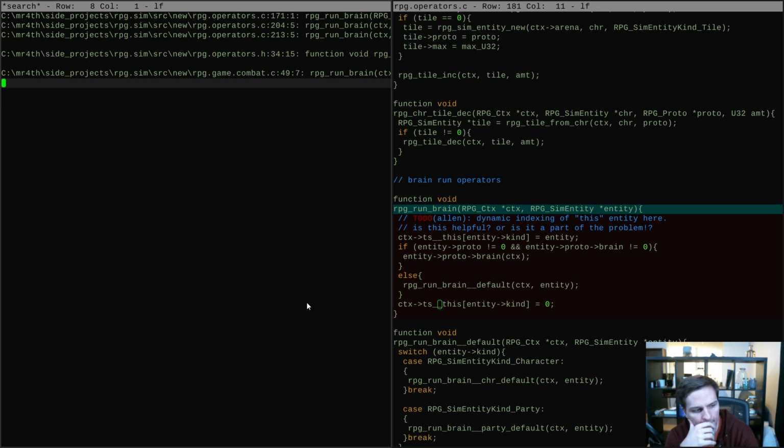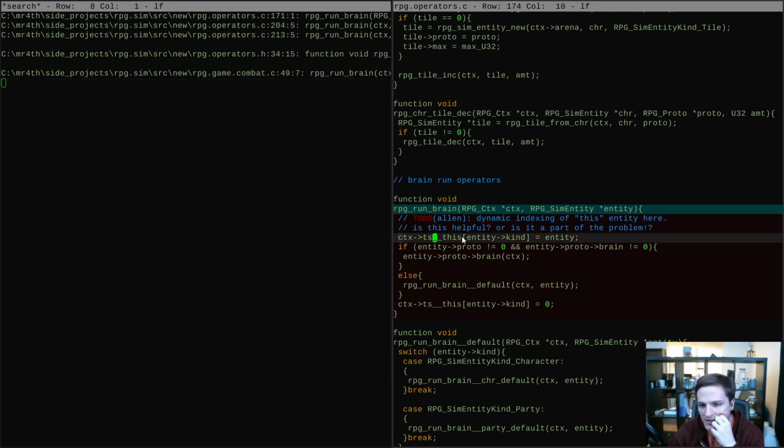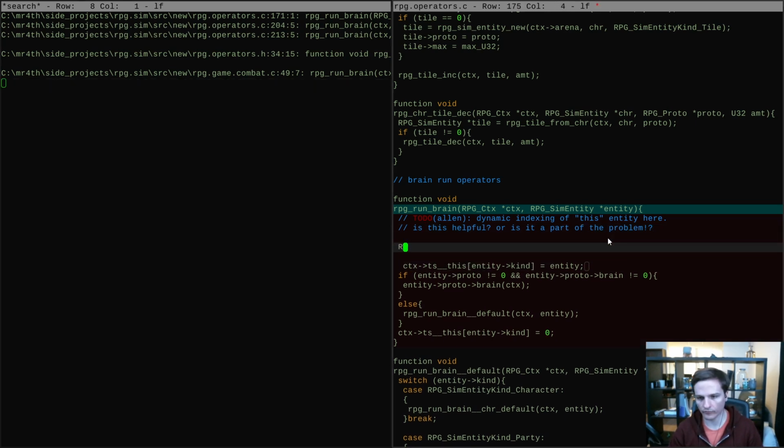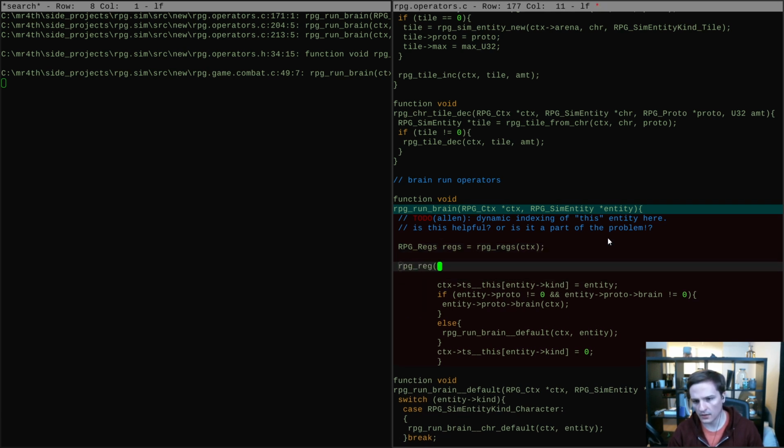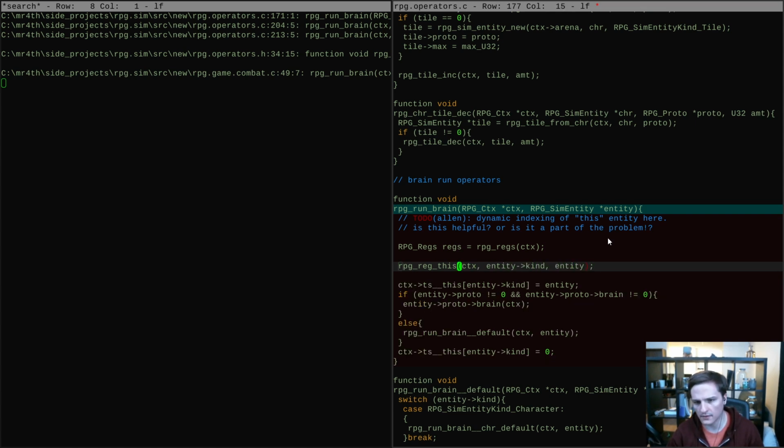Okay, so it's almost like, I mean, this is all basically a parameter passing system. And I could just see saying, you know what, throw my hands up in the air. This is just a stack, and I just need to be able to save the registers, and then RPG reg this context entity kind, set it to this entity, right?